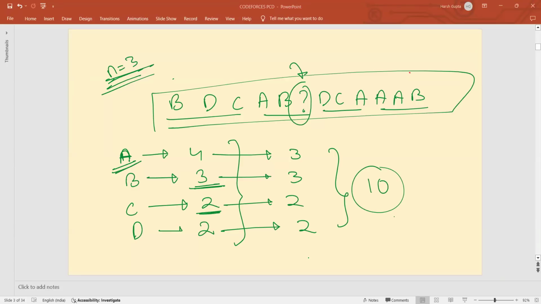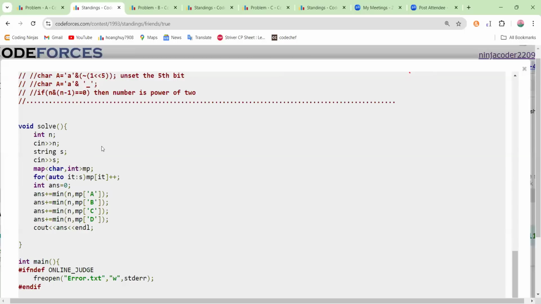Yeah. So if I now jump to the implementation part, there are multiple ways of implementation. It completely depends on you how you want to implement. If someone is here who doesn't know how to use maps, they can easily maintain 4 counts: count 1, count 2, count 3, count 4 for the number of A's, B's, C's, and D's, and similarly do it that way. What I have done over here is I have maintained a map for storing the count of every character.